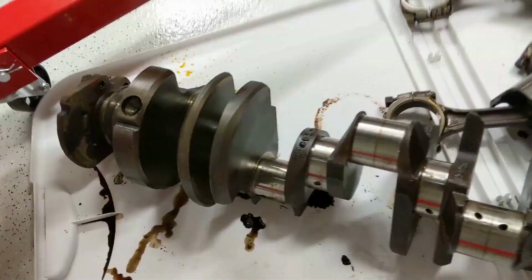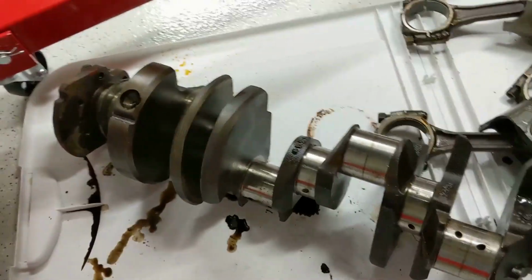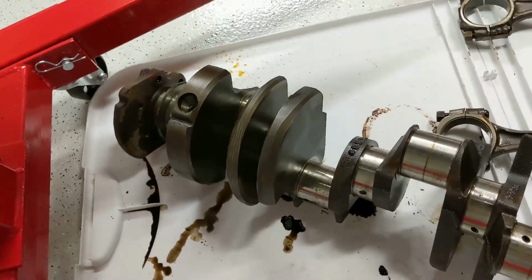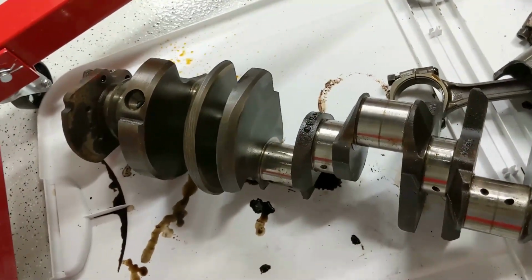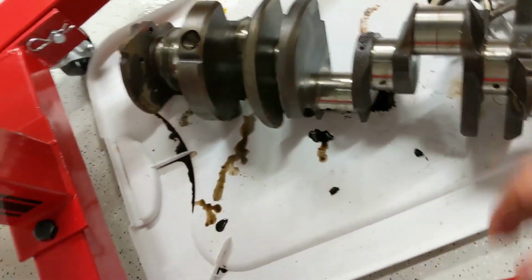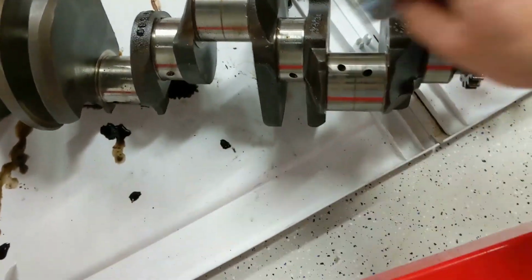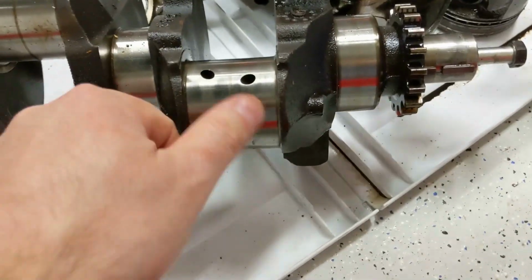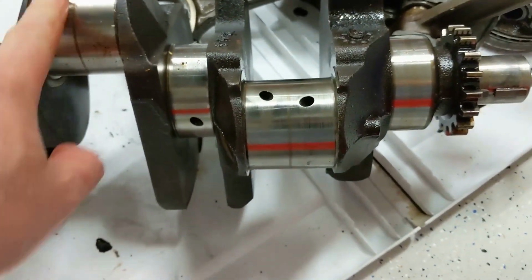I'd be looking to restore it, take it to a machine shop, get all the surfaces resurfaced, cylinders done professionally, new pistons. I might get new pistons anyway. I've seen some gasket sets that not only come with rings, but also come with pistons. I don't know if it would be worth it at this point, but we'll see what happens after I clean them up.